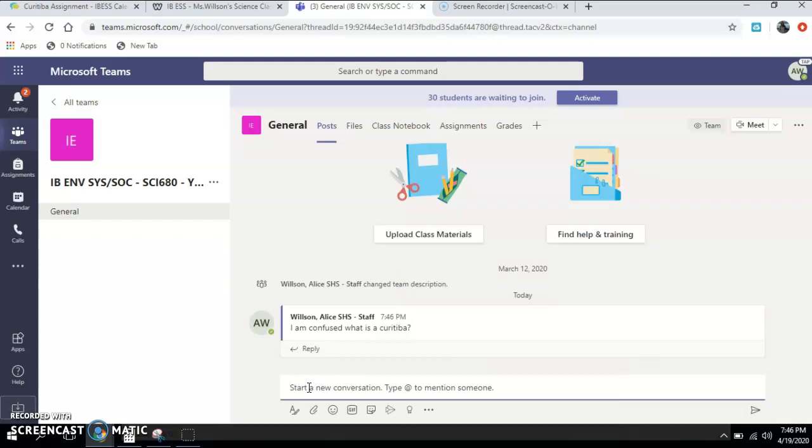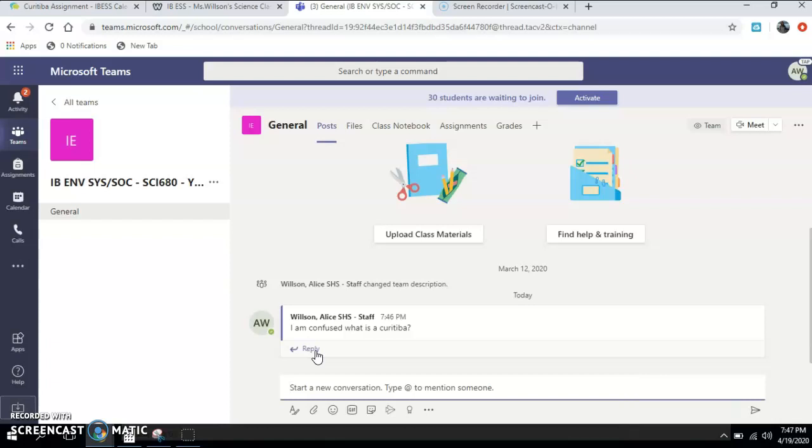Everyone can see it. So if you don't feel comfortable doing that, you can always email me. Okay, I am more than happy to get an email and respond to it. The problem is if you email me, it might be a little bit more of a delayed response than if you post it in here. Because the cool thing about this is any of you guys can respond, but with that comes great responsibility. So I really, really trust you guys, and I'm really hoping that you won't break my heart and make me cry because you are misusing this. So this is for academic purposes only, and it's only for kind, nice things, okay?